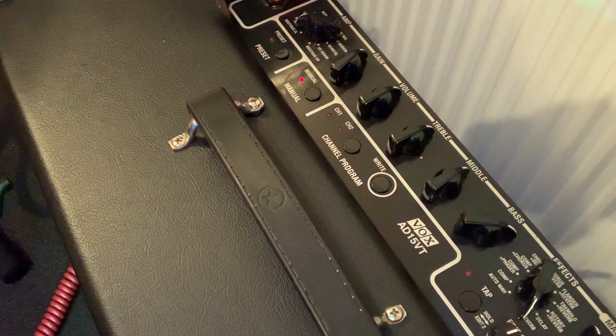I'm on a boutique clean now with a bit of reverb, and as you can see, everything at 12 o'clock, a little bit of bass. Start off on the neck pickup.